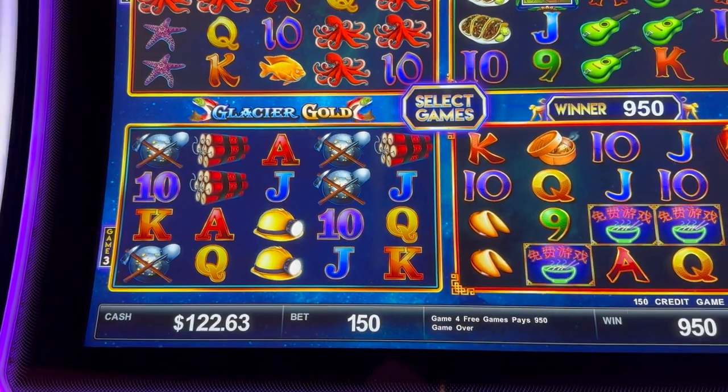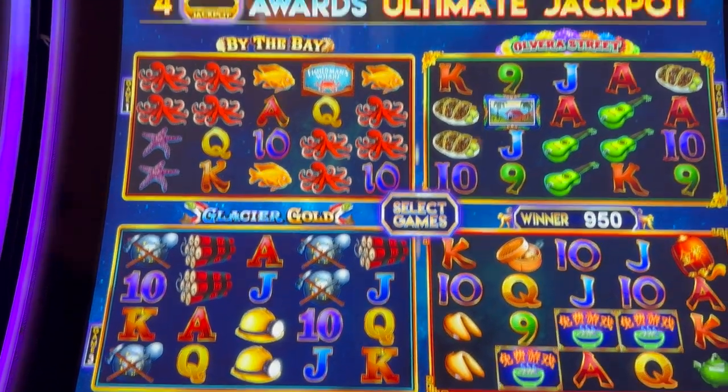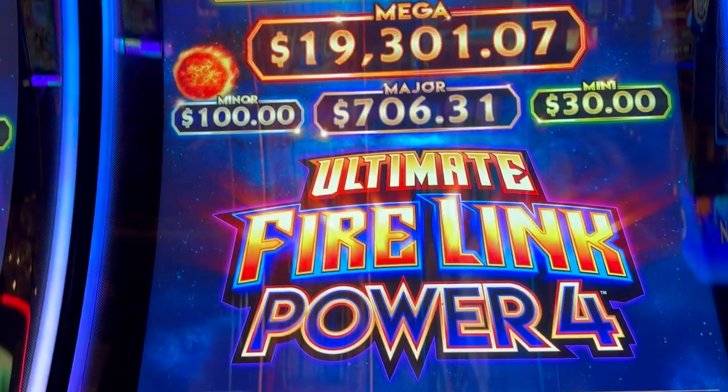Where does that put us? $122.63, but it was a fun $200 2 minute drill.